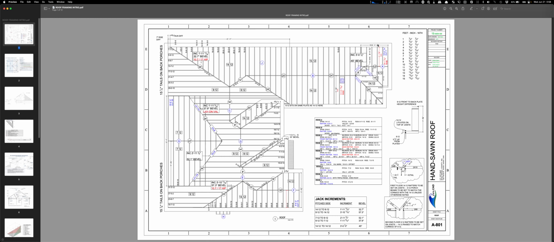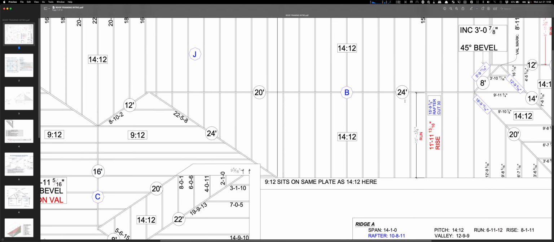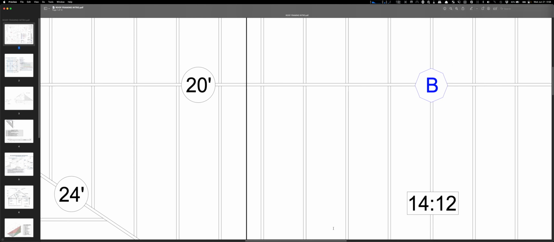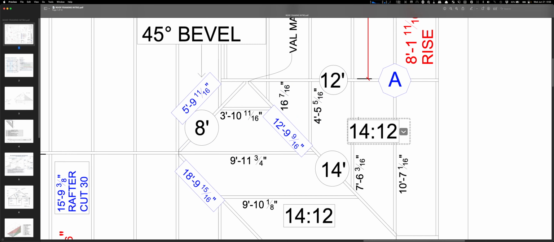And I wonder if I can zoom in. I want to show you something. When a hip and a valley come together like this, you have to leave a space. Just one last little tidbit. These two don't touch, because what happens is you're planing that little dotted line. When this side here is coming up and these rafters are planing to the top of this ridge right here, they have to carry on up here.